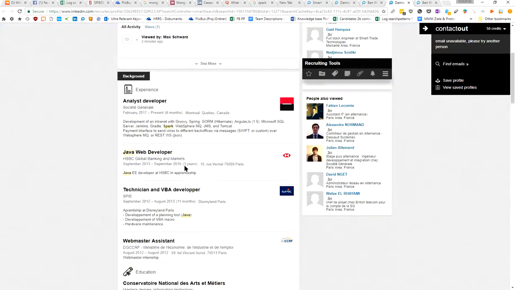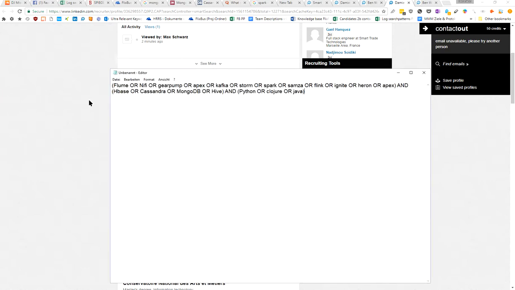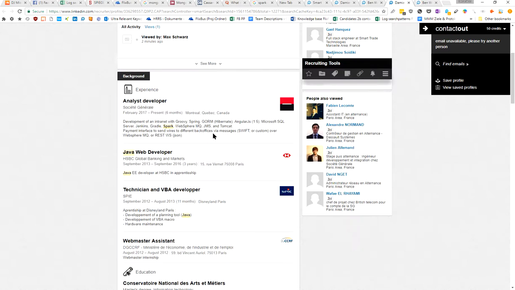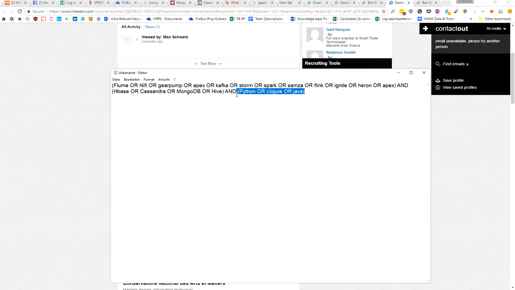But this is quite nice, but I thought it would be even cooler if the terms would be highlighted and the color specific to their category, right? So I want to see with one sight what the pattern of his skills is. If he's rather strong with programming, so we would also have maybe Clojure and Python, or if he's rather the big data guy who has not only Spark but also other things I had here. You remember, maybe even Flume, Gearpump, and so on. So it would be cool just to have a specific color for every set of tools here. For the languages, for the databases, for the stream processing platforms.